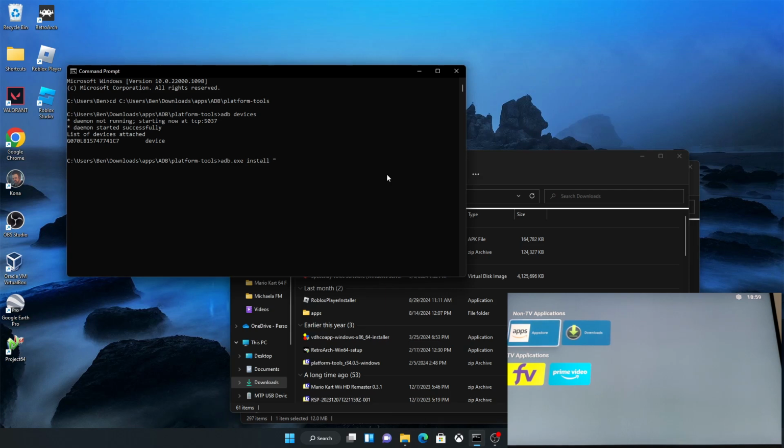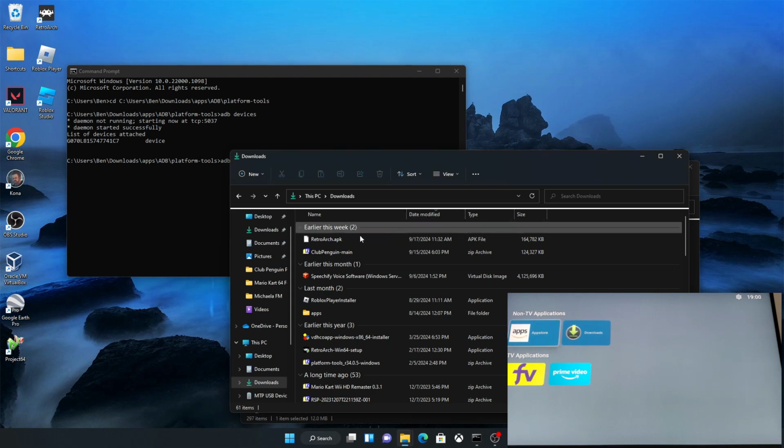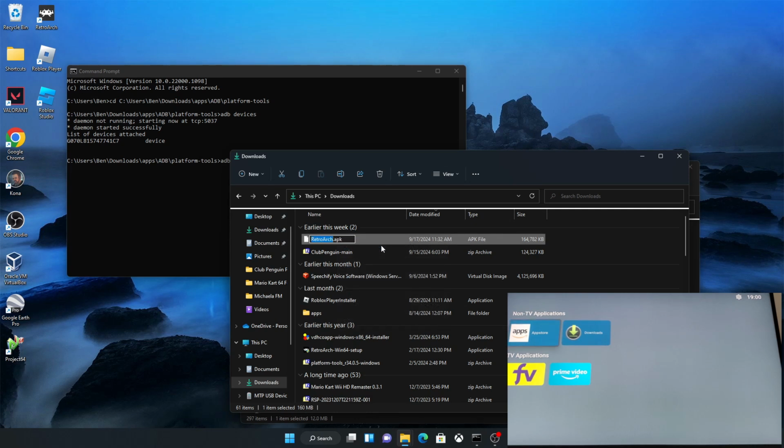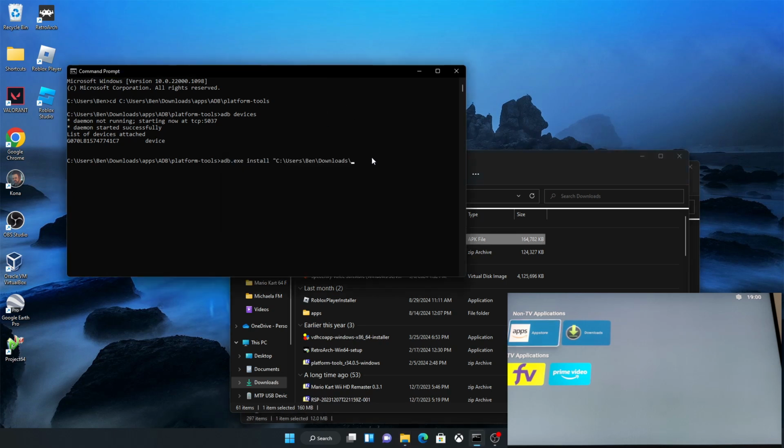Then I'm going to right click, and then right click on the APK file, rename, press Control A to make sure everything here is selected, Control C, which copies it, back to the command line window, right click, close quotation marks, and press Enter.